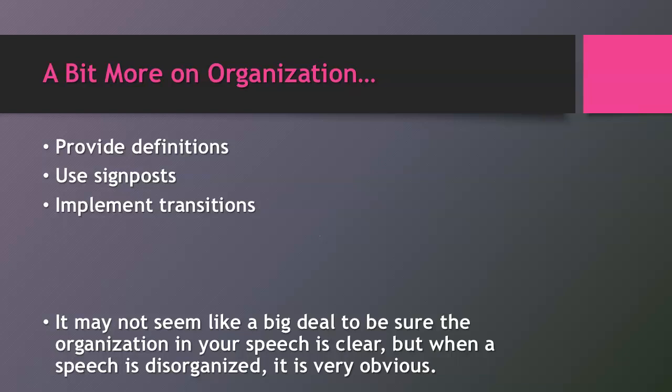You want to use signposts. So signposts are where they kind of signal where you're going next. So they're not transitions that actually take you from one point to another. Signposts can be, for example, if you say, oh, and an issue with this is the cost of living, which I'm going to talk about in my next main point. So you're not going there yet. You're not talking about the cost of living yet. But you brought up cost of living as it pertains to that main point, and you signpost, you let them know, hey, I'm going to talk about that next.